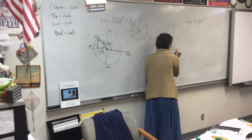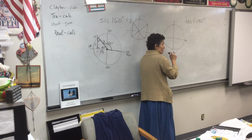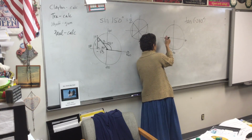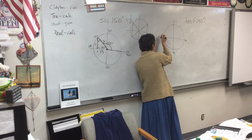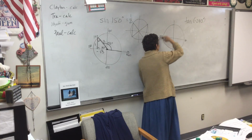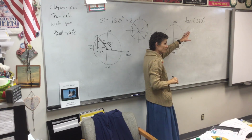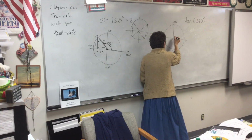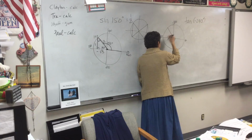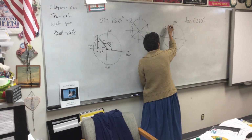So this would be negative 90. We always start in the same place. That won't change. So that's negative 90. This would be negative 180 if I'm going backwards. This would be negative 270. Okay, now wait a minute. What angle do I want? Negative 240. So isn't it going to be in between the 180 and the 270? So this is negative 240.